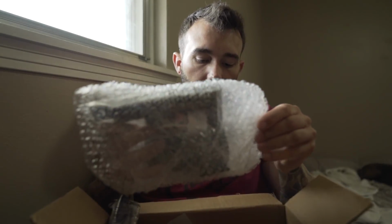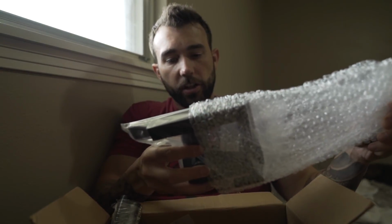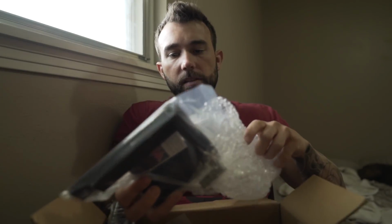So, let's unbox this. Really excited to finally get one of these. If you don't have one, definitely get one. Cool. There's some little parts. The hoses that run to the cover. And here's the actual catch can. I just got it in satin black just to match everything. But let's see how nice a quality this piece is.